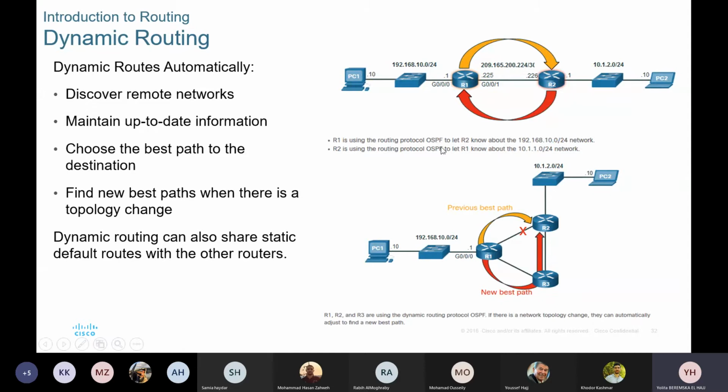These protocols are available in the operating systems of the routers, which means that if you choose OSPF, you have to configure R1 with OSPF and also R2 with the same protocol. If you configure R1 with OSPF and R2 with EIGRP, it will not be possible for these two routers to communicate with each other. Also, we have lessons about these modules so that you will know how to configure the routers using the dynamic routing protocols.